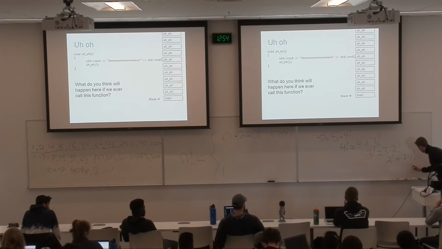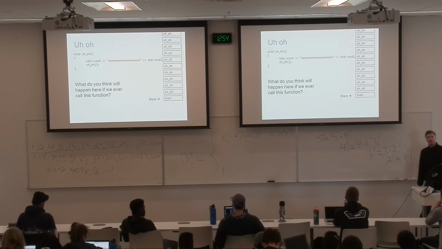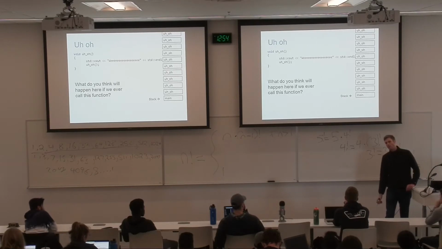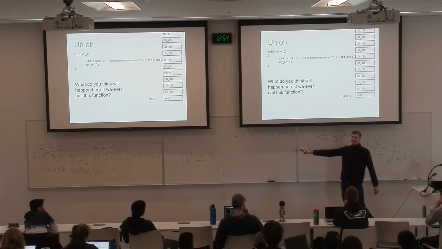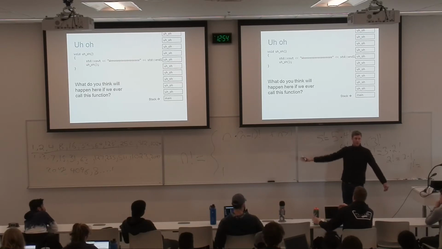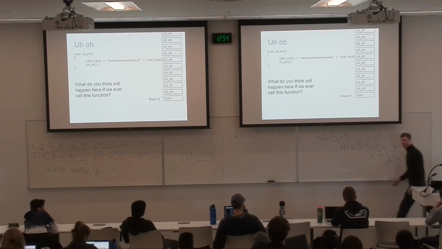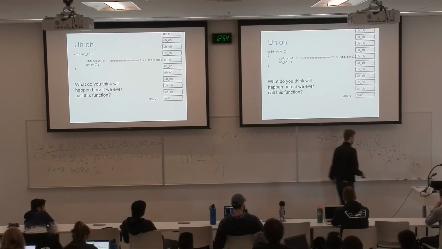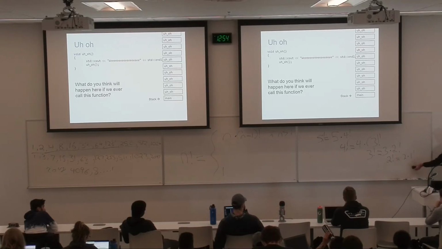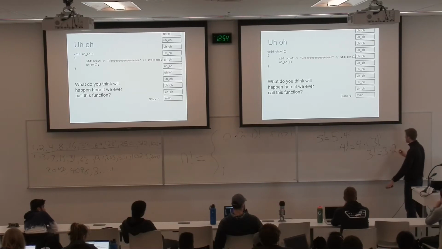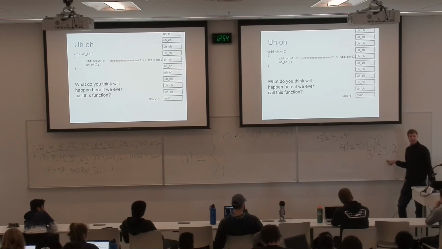All right, well, I need to know what 1 factorial is. Well, is 1 greater than 1? No. So that means 1 factorial is what? 1. How did we know that? Because it said it right there. By definition, 1 factorial is 1. So, if I now know 1 factorial is 1, well, I'm in great shape. I can now answer the previous question. 1 factorial is 1, which means I can replace this with 1. What's 2 times 1? 2. Which means I can replace 2 factorial with 2. What's 3 times 2? 6. So 3 factorial is equal to 6. Which means I can replace 3 factorial with 6.